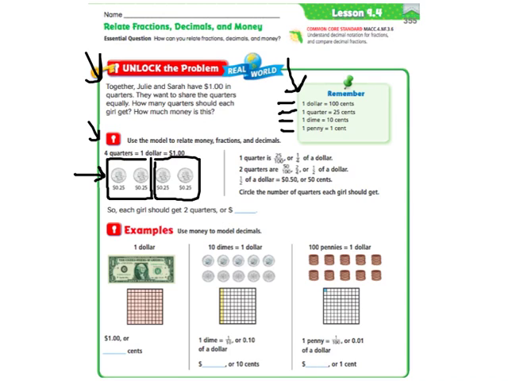So each girl will get two quarters, which is 50 cents. So we write 50 cents as zero in the dollars and 50 after the decimal point. So that's how we write 50 cents. And see here, they got the dollar sign already for us.